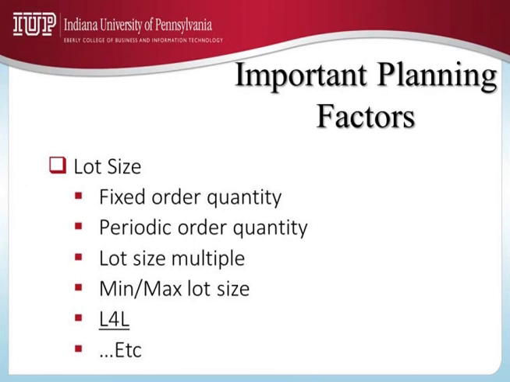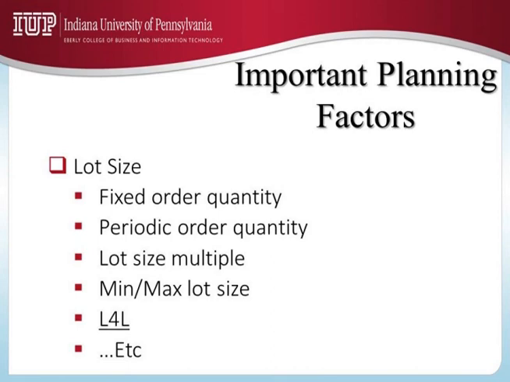Let's look at lot size multiple. Again, the name tells you what it is. Let's say, for example, it is lot size multiple 50. Then if you need 45, you order 50. You need 35, you order 50. If you need 72, you order a multiple of 50 closest but greater than 72, which is obviously 100. So if I need 135 and I'm using lot size multiple 75, I would order 150. Finally, one more example. If I'm using lot size multiple of 60 and I need 165, I would order 180.